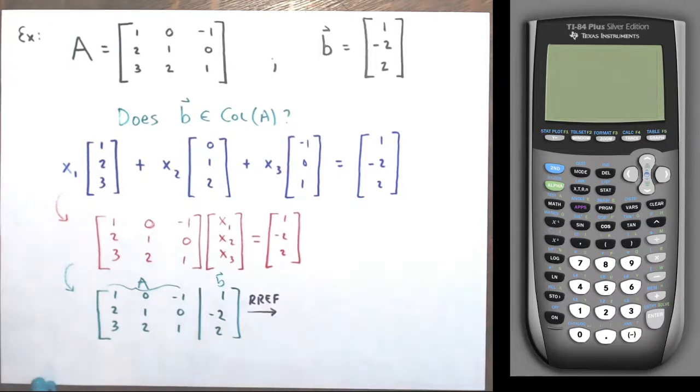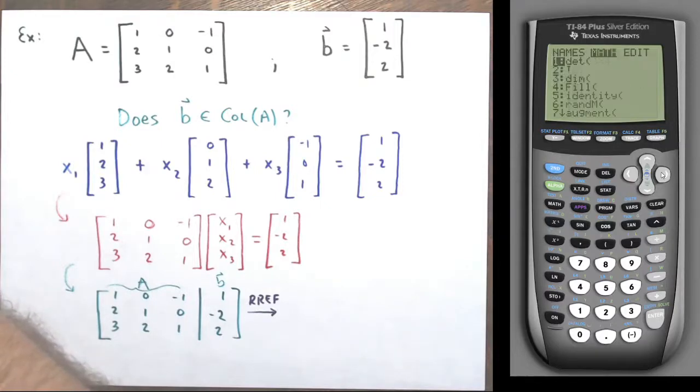with the calculator. And you know, this matrix A, the 3 by 3 over here, is the same as the last example. So when I go to the calculator, the only thing I'm going to need to change is vector b. It was 1, 1, 1 last example. Now it's 1, negative 2, 2. So back in the matrix menu, over to edit. Matrix A again, 3 by 4 still. Right? It's still a 3 by 4.